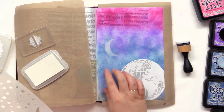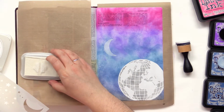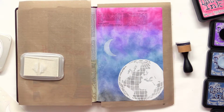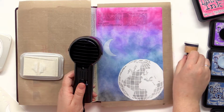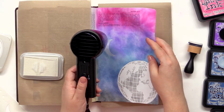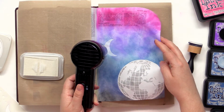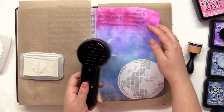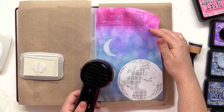So there's my moon. And I want to ensure that that is dry before I go in with anything else. So I'm going to give it a quick dry. Pigment ink does take a much longer time to dry. It tends to sit on the surface of paper, so it's quite important that you give it a quick dry or leave it for a while before you come back to it.